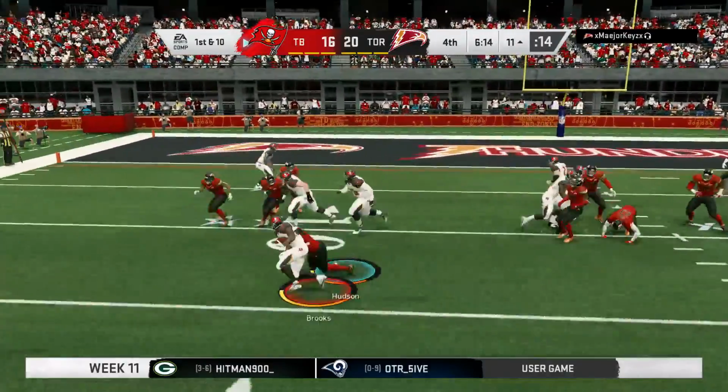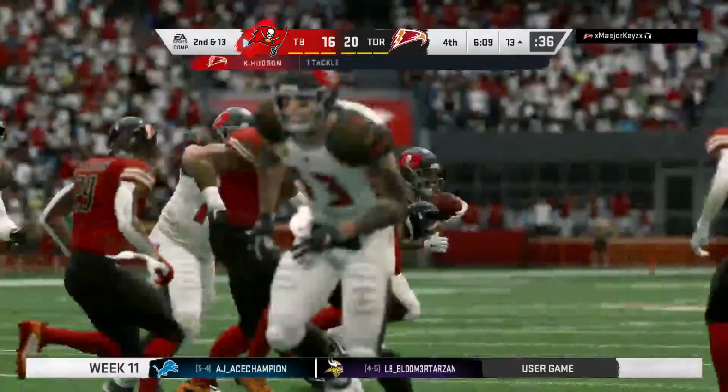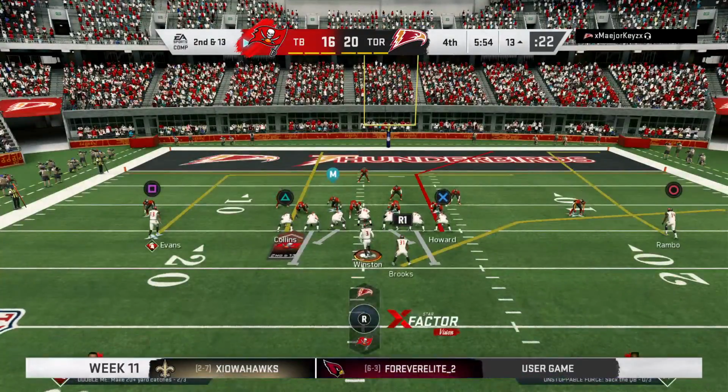They'll try the left side. It's Brooks. And they'll lose yardage here. They go backwards to the 13-yard line. They'll wind up losing 3 yards here. And that'll make this a 2nd and 13.